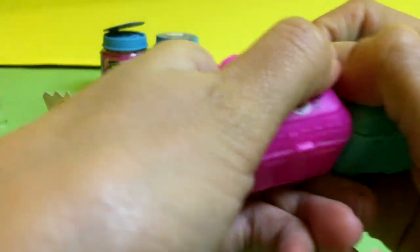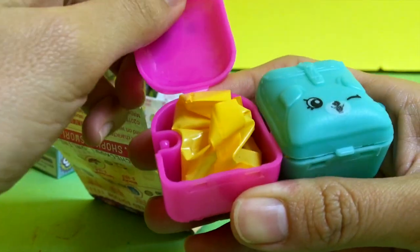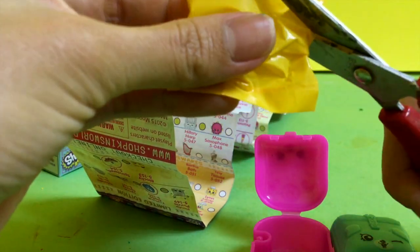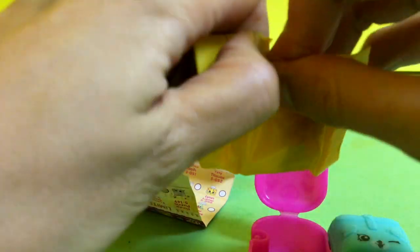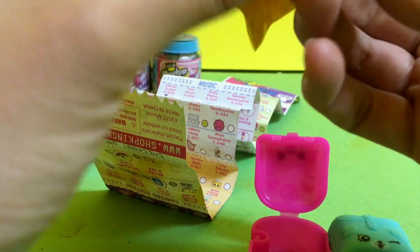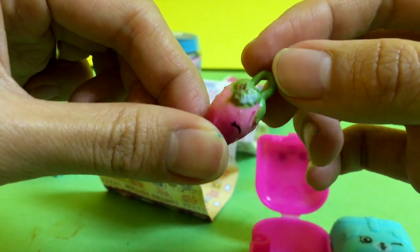Together. Okay, let's open it. How do we open it? Okay, yes. So the pink one we have. Who do we have inside? Let me just tear it. We have. Like a strawberry. It's a strawberry.